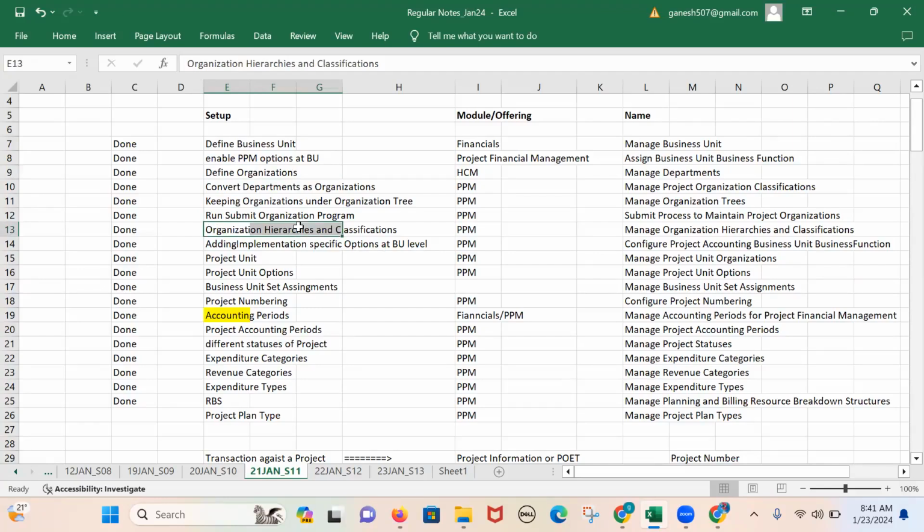Then configure project accounting, either manual or automatic, whichever you want to follow. It takes only half an hour. There are many expenditure categories, revenue categories and expenditure types available. If I want to create our own setup data, we have to do these as well. And RBS we can create, and project plan type also we can create.